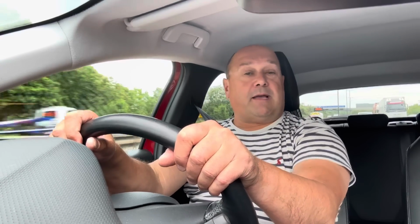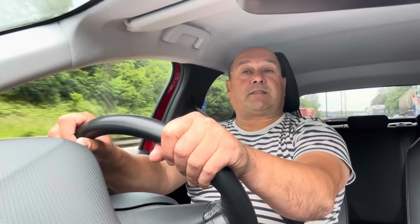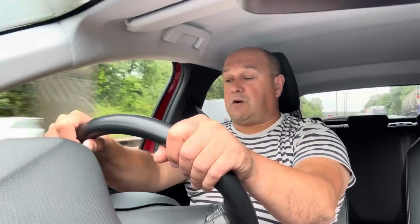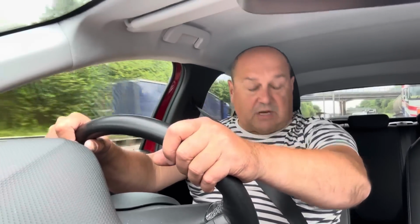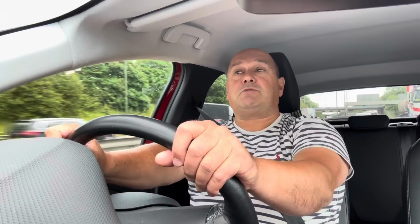And for that, you get literally all the bells and whistles. I'm amazed at the spec of this thing. I pressed the wrong button on the steering wheel here a minute ago, and my hands got warm, and I thought, there's no way a Vauxhall Corsa has a heated steering wheel. Yes, it does. It also has heated seats. It also has climate control, cruise control. It has Apple CarPlay. It's got every possible extra on it. There's nothing missing. It's got the lot, and it all works, and you can use it all.